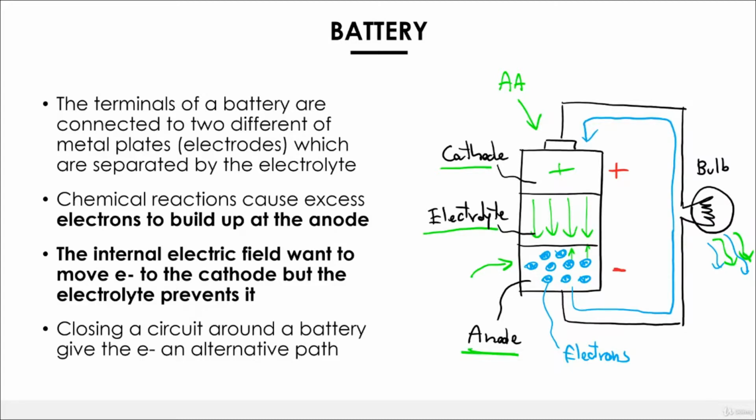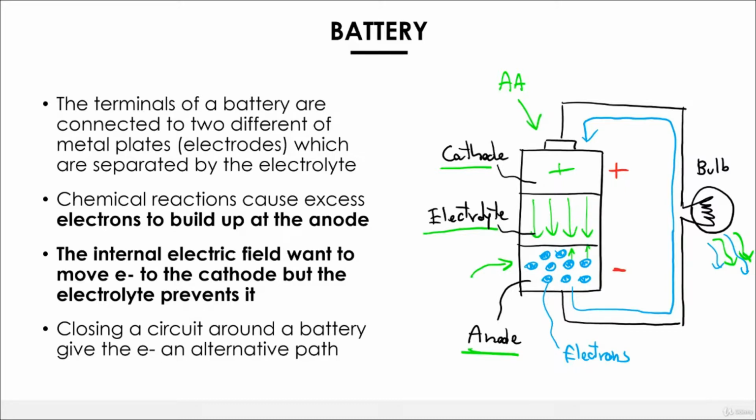When there's no buildup of electrons at the anode anymore, the battery has electrons that are uniformly distributed. There won't be any electric field within the battery anymore. There won't be electric potential energy in the battery. That simply means that no net work can be done on electrons, which also means the electrons don't really want to move from where they are. So even if you connect the battery to your circuit, you will not have any movement of electrons.